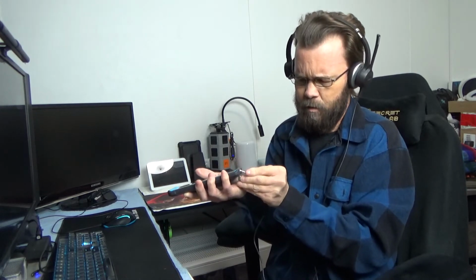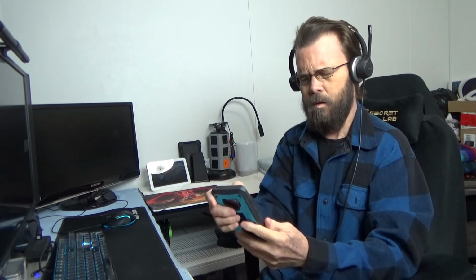So what I want to do real quickly, go ahead and plug this in, unlock my phone, and pull up the voice recorder. Alright, so just pulled up the voice recorder that's built into this phone. So here's what we're going to do real quick. We're going to do a test with the microphone here, placed in a normal location. And then we're going to do a test of the microphone in the actual phone just to get an idea of the difference. And I suppose because the phone's not designed to be recorded when it's right up on your face, I'm going to hold it approximately about a foot away, just to give some idea. So here we are doing a recording real quick.